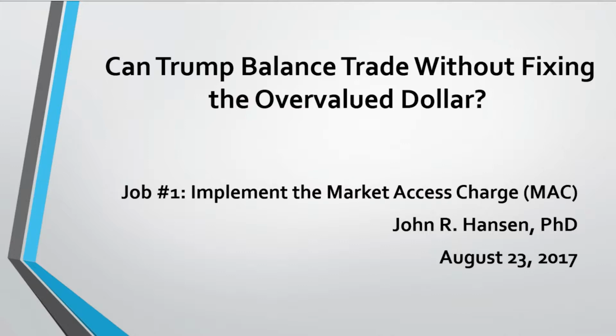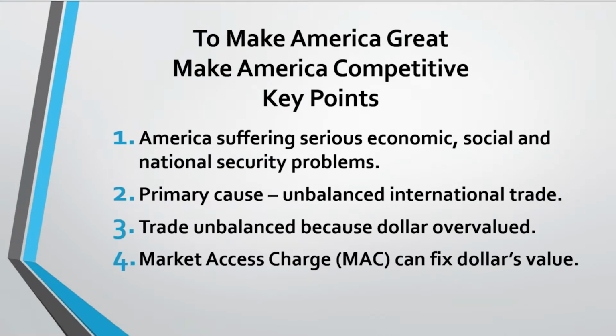I will try to keep the session fairly short today, and I wanted to cover four main points. One, talking about some of the indicators of America's economic, social, and national security problems that are based not exclusively, but to a very important degree on the unbalanced trade, the trade deficit of America.